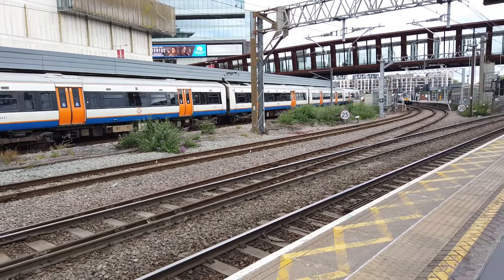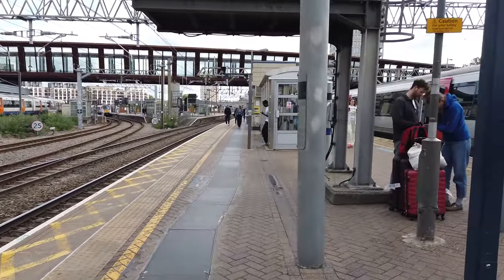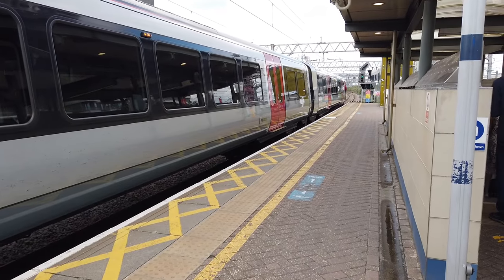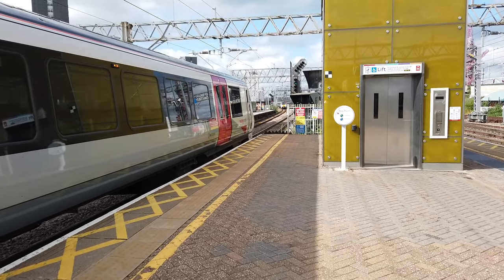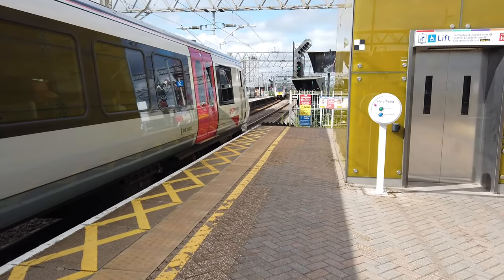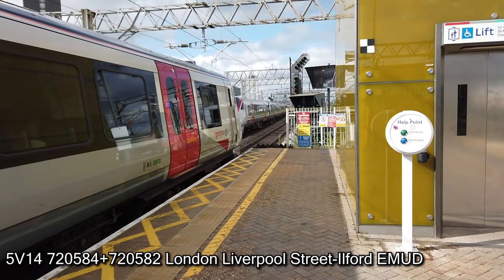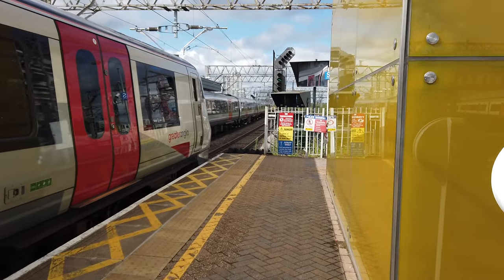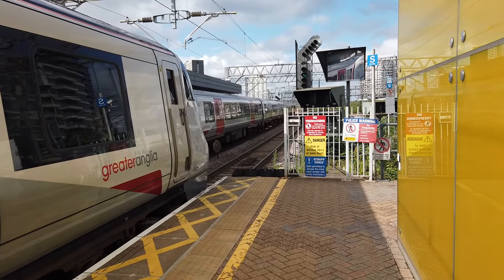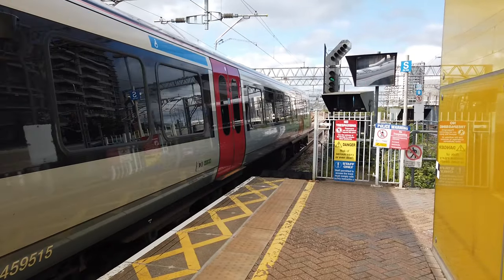It's just this spot here — you can just about see everything that comes through the station. You've got the Lee Valley lines and you've got the London Overground North London Line. You've got Elizabeth Line and Central Line trains, also just a road behind me. The 0928 Greater Anglia service going from Harwich Town to London Liverpool Street is now getting ready to depart. We have a 720 passing as empty stock — 5V14 going from London Liverpool Street to Ilford EMUD, having formed one of the rush hour services. This is 720584 bringing up the front. It is a 10 car. 725082 at the rear. 725015 is now departing on its service from Harwich Town to London Liverpool Street. This is just a 5 car.